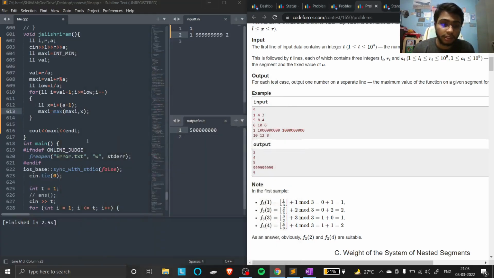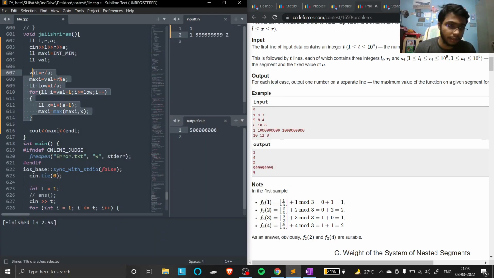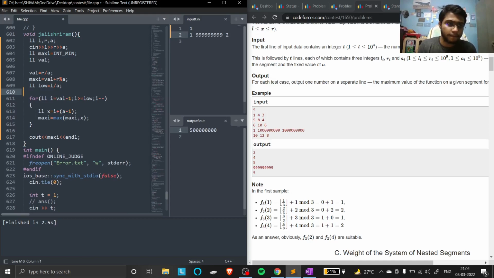Again, one more thing clicked in my mind. Maxi is here. Another, what value could it be?